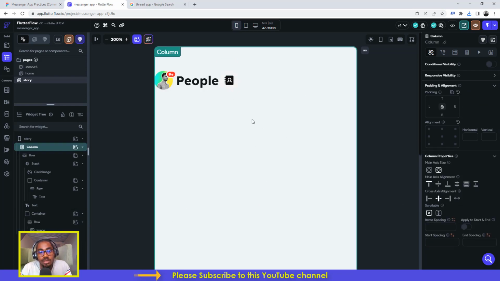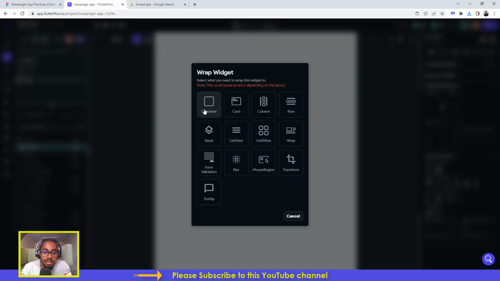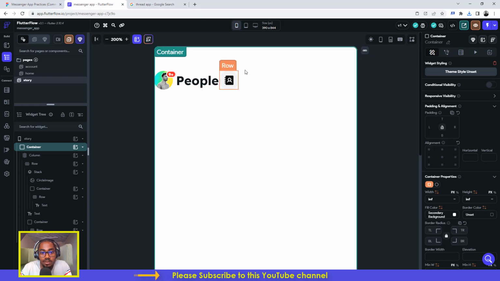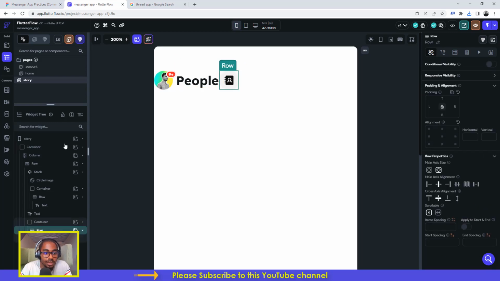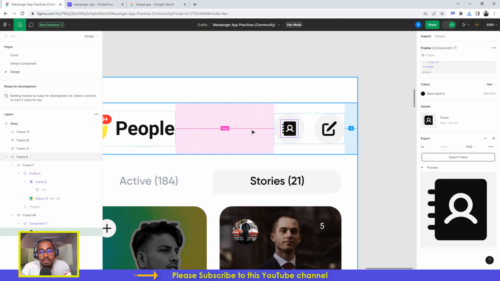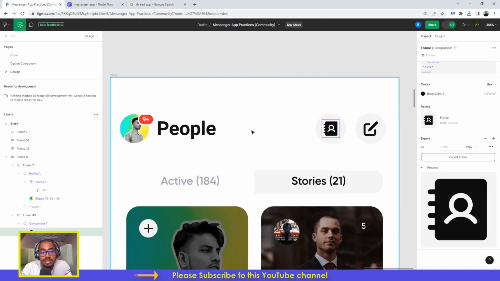Now it's not really looking so obvious. Let's wrap this entire column with a container whose color is white. So I'll make the width infinite, height infinite. Sweet. So now we have it, we can see what we were doing. All right, so a container like this. Now there are some things happening here. These two guys are on the left, kind of, and then these two guys are on the right, right?